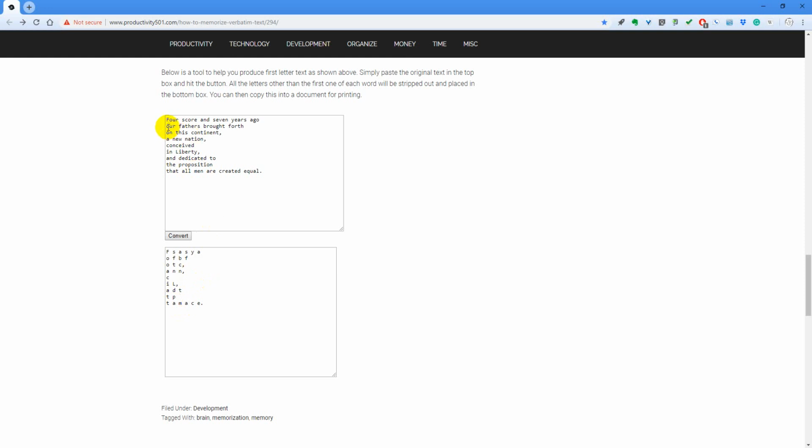To advance that a little further, I like to kind of indent some things. So I'm just going to press the space bar 4 times, 1, 2, 3, 4, and then I'm going to copy that to the clipboard. So our fathers brought forth. Okay, how did they do that? This is where they did it.